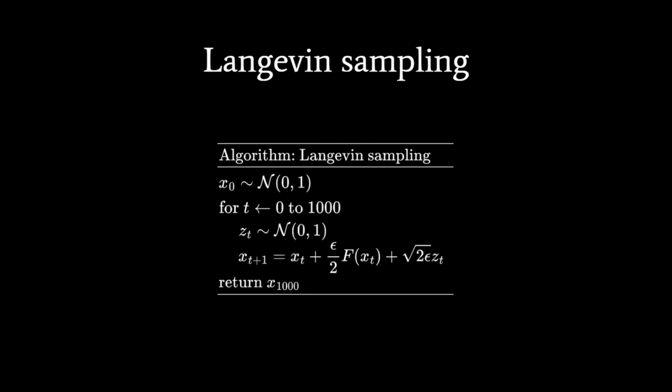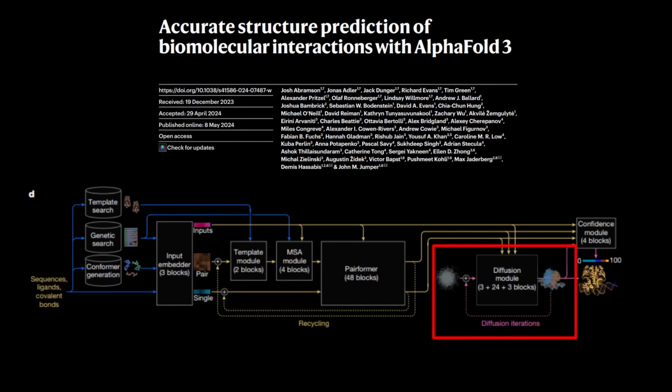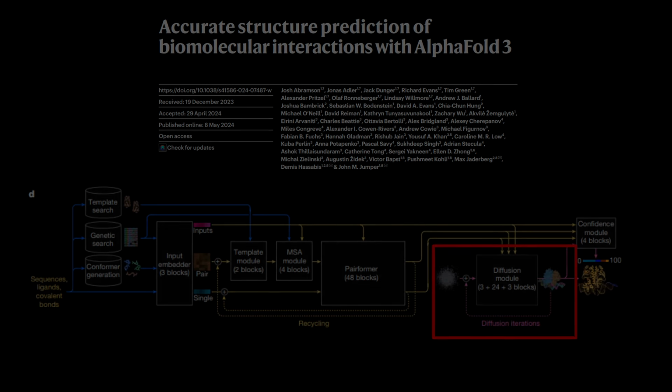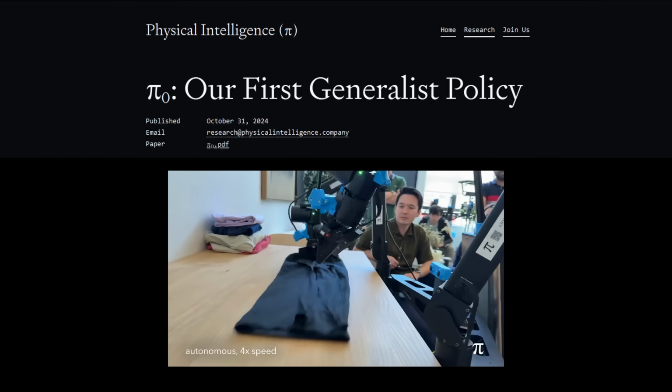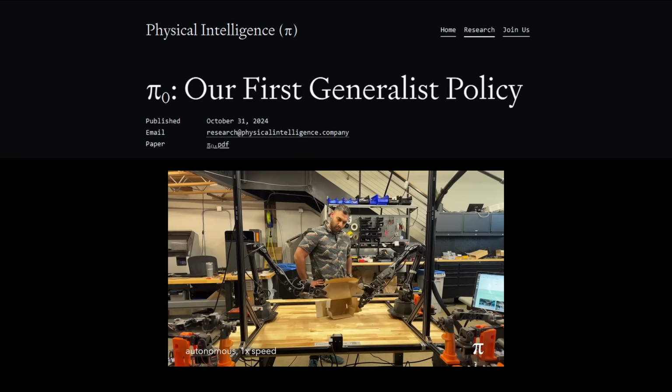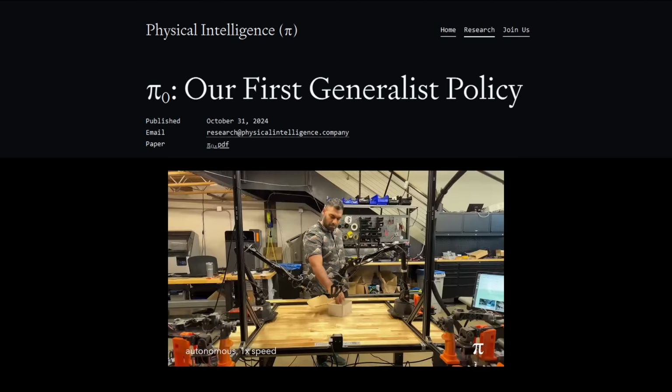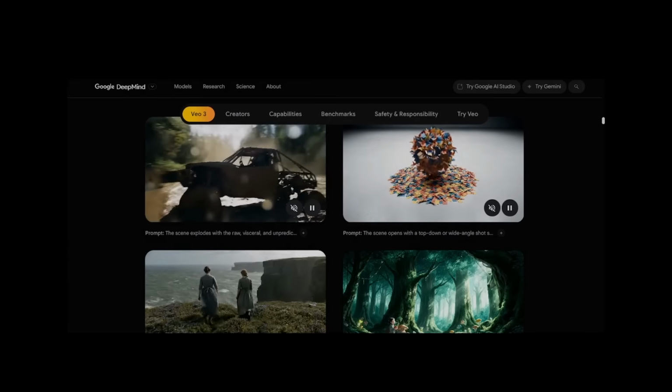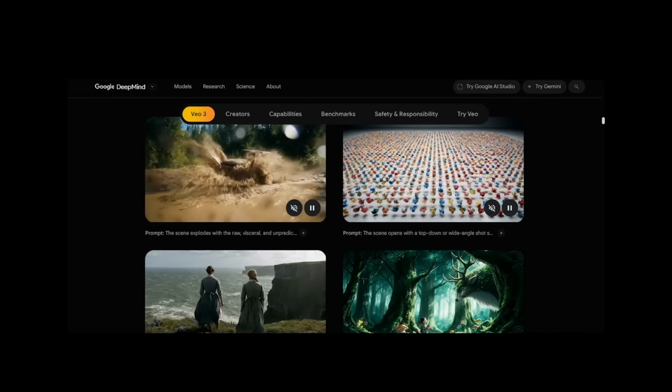This isn't just theoretical. DeepMind's AlphaFold 3 uses diffusion models to predict the structure of proteins better than we've ever been able to do. The best robotic foundation models use diffusion to generate robotic control actions that can do pretty amazing things. Diffusion is a good contender for being the best at music generation, video generation, and even language modeling.